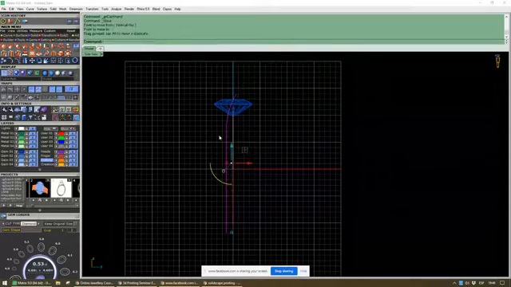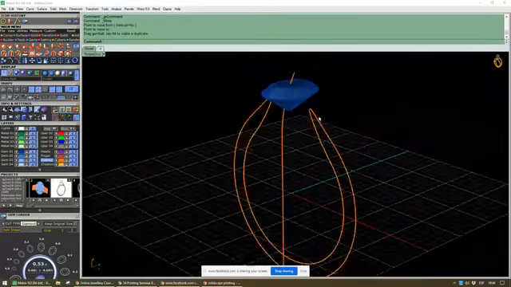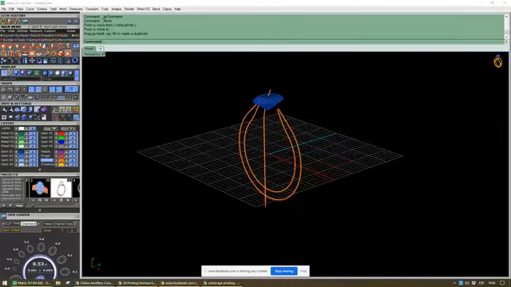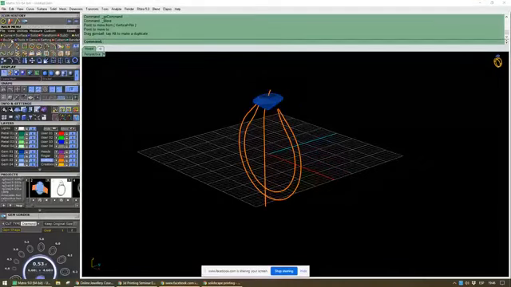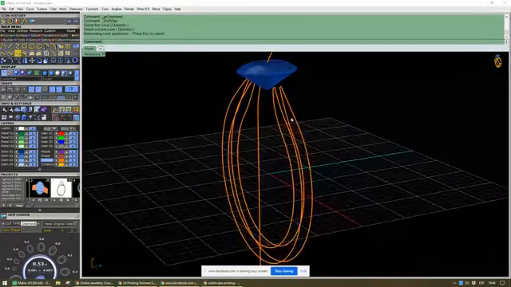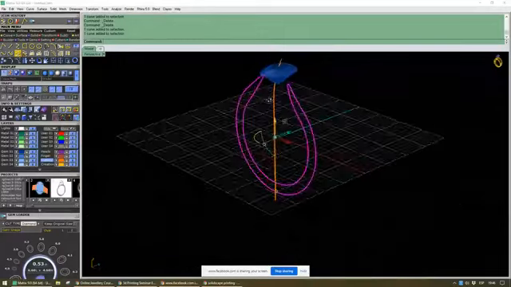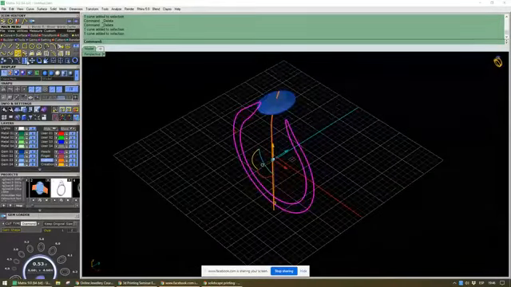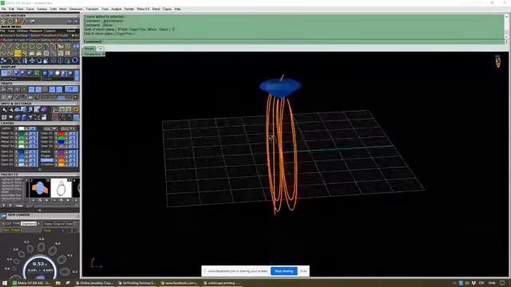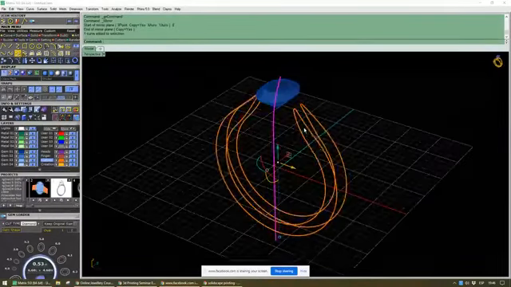Okay, so that's the side of the ring. All I'm going to do now is use this command called curve from two views. So I've just drawn this line over here. Now if I make a mirror to the other side, I already have the basics of this.